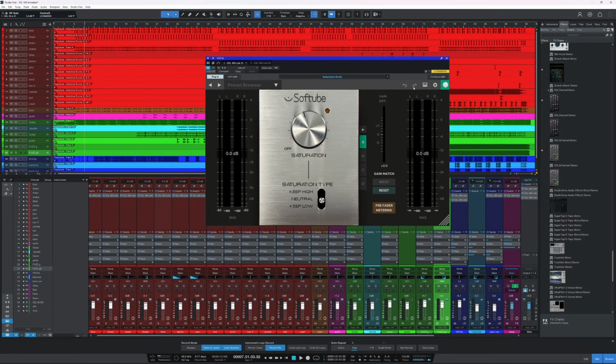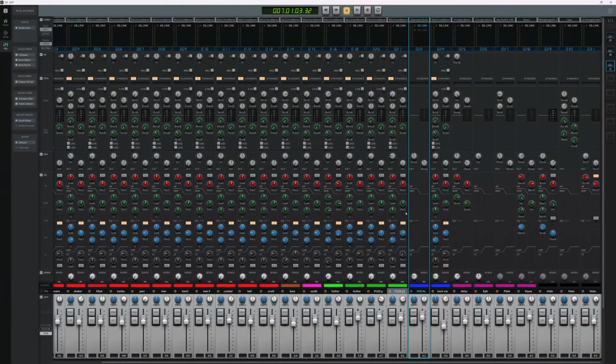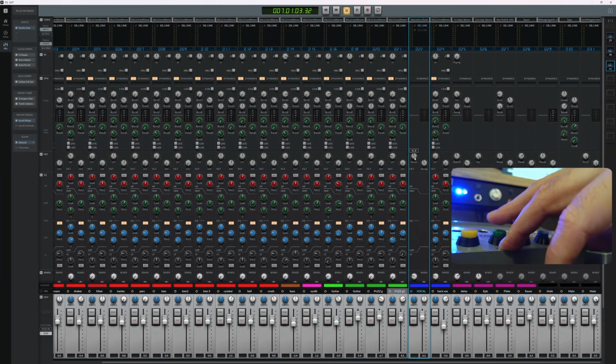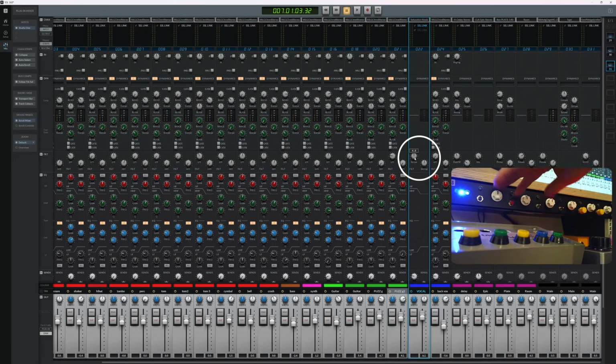And now when we press the 360 link and we go onto that channel, I've got my controller here. This is the channel we're on here. You can see the circle. So when I turn the saturation and saturation type knobs that are mapped, my controller again is mapped to every one of these SSL link instances. So yeah, I can turn those.